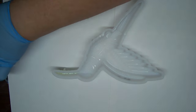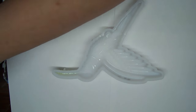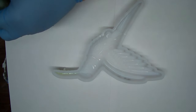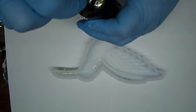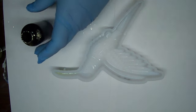Alright, let me see what we have now. Okay, it's still not coming, the glitter is not coming through like I want it. So I'm gonna put some more glitter in this UV resin, because he is not sparkling the way I want him to. I'm just gonna get my stick and stir it up in there the best I can. Now I've got more glitter everywhere. Maybe I should have stirred it up beforehand. Oh well. It will be fine. Now I've got gold glitter everywhere.